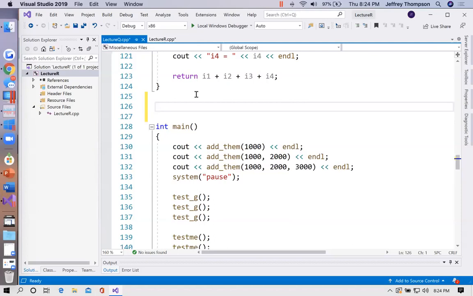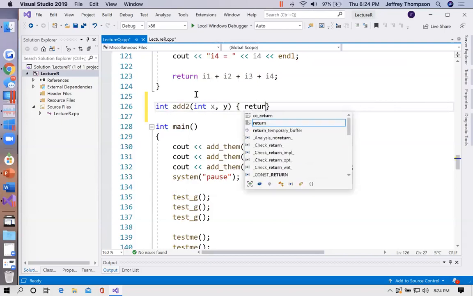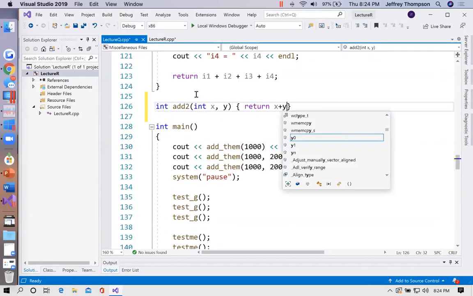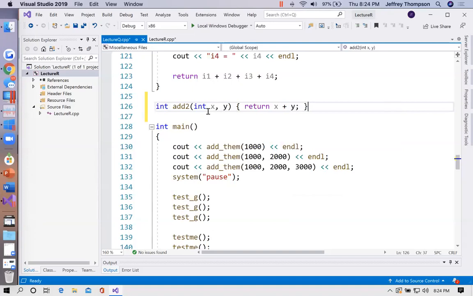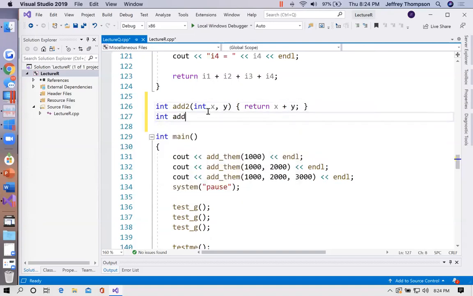you could write a function called add two that would take two things and add them. And then you could write a function called add three, which would take three things and add those things together.